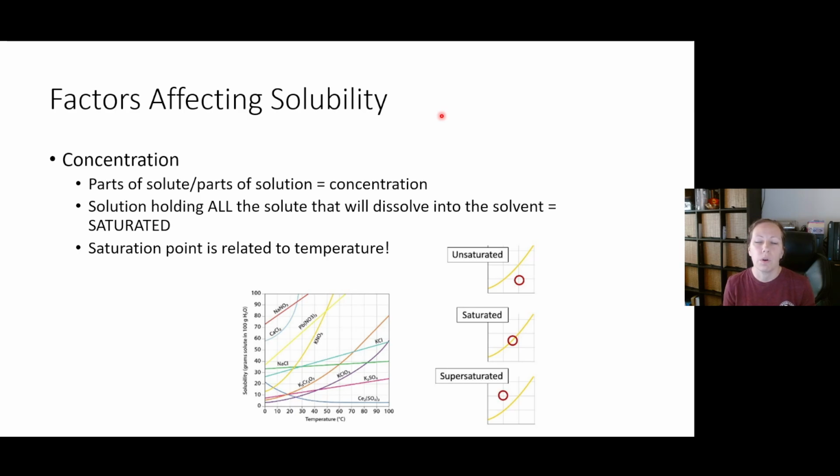An example of this is back when we did sugar, and I made what was called a supersaturated solution of sugar. I boiled sugar and water, and I was able to have more sugar dissolved into that water than if the water had remained at room temperature. The nice thing about sugar solutions is that they can become supersaturated, which means it holds a higher concentration of the solute than would normally be possible at that temperature.